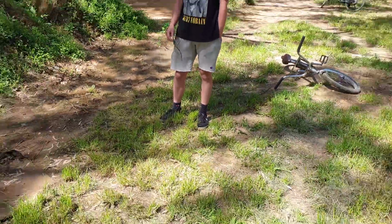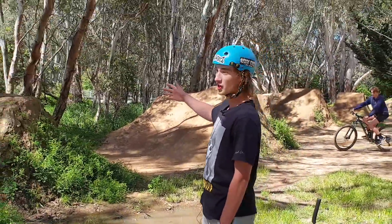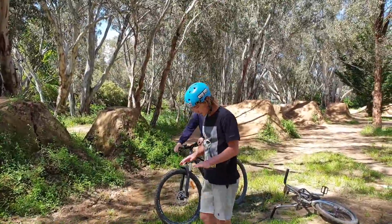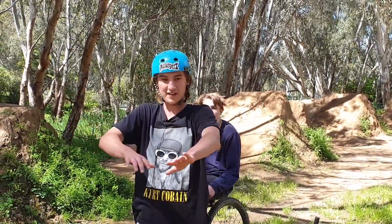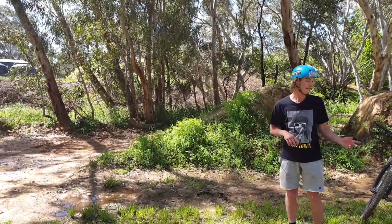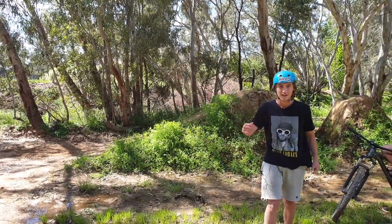So another one that you can do is the no-footer. What you want to do is find a nice jump for the trick, something not too poppy, so you're nice and level in the air, with a nice mellow landing, just in case you land a bit funny. Just take your feet off at the same time. If you take one off, it'll move the cranks on you, so you want them to be level when you're trying to catch them. If you take both off at the same time, you'll be right to catch them because they won't move on you. You might be better off having a tighter chain so they don't move as much. But if you have a loose chain, just be really precise and take them off at the same time. Yeah, so I'll show you that one now.